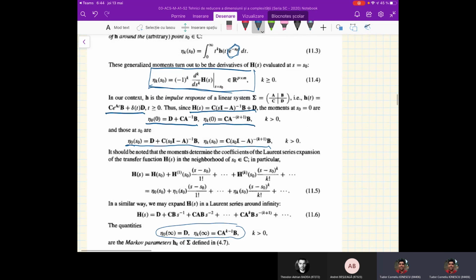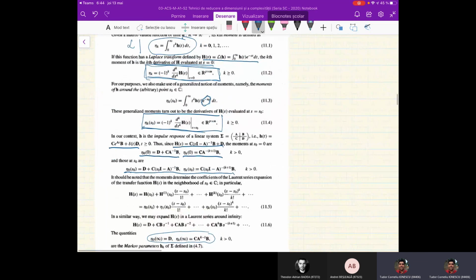So we have three types of model reduction: moments at 0, moments at any point, and moments at infinity. We'll see that we can do moments at 0 or at any finite point, and separately, we can also discuss the same thing for model reduction by matching the Markov parameters. Okay, I'm going to stop here now, and I'm going to ask you for questions. Have you got any questions, please?